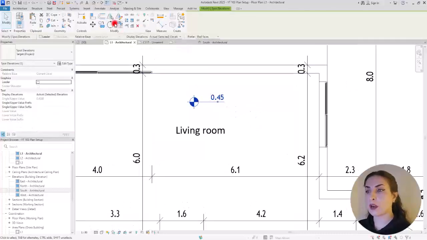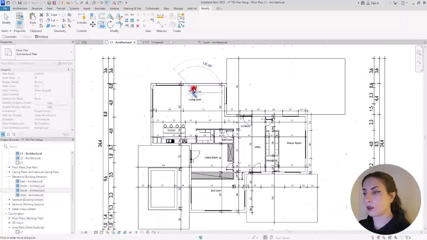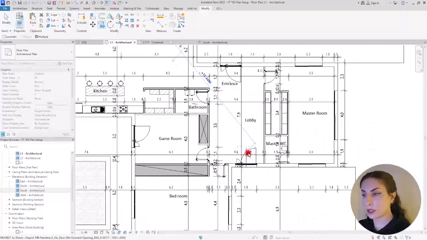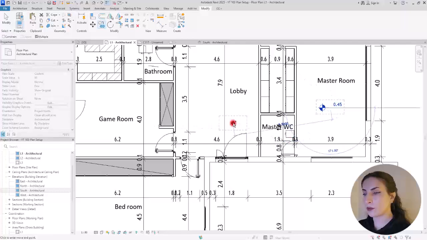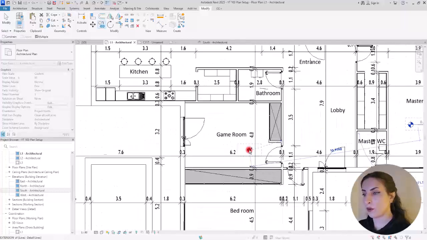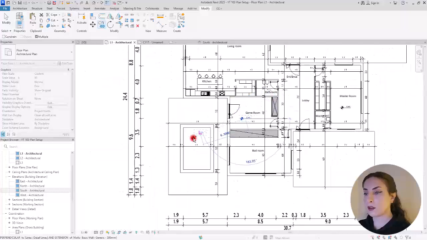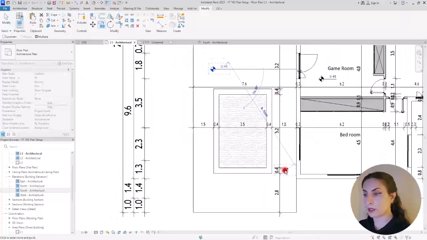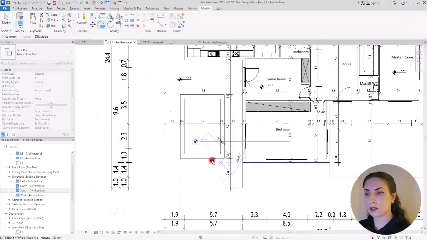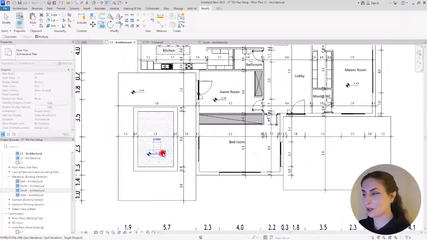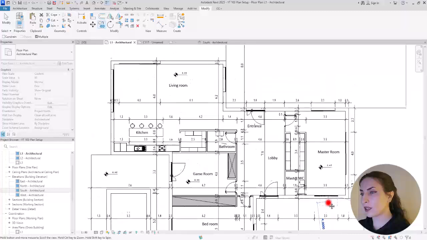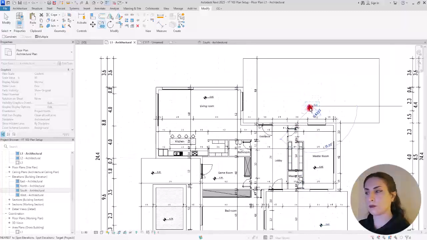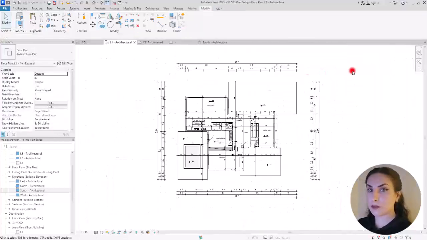Let's add a few more to different parts. I know that we don't have that much height difference in here, so I'm going to just add one to this part, another one for here, and another one for outside. Maybe we might have a difference in this part, so I'm going to add one to here, which is not necessary for the pool. One for this part and another one for here. Okay, so this was everything you need to add for your dimension floor plan.